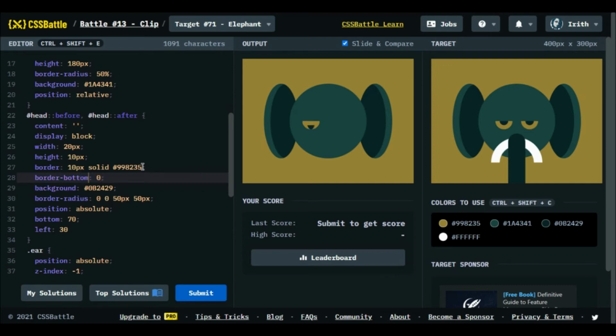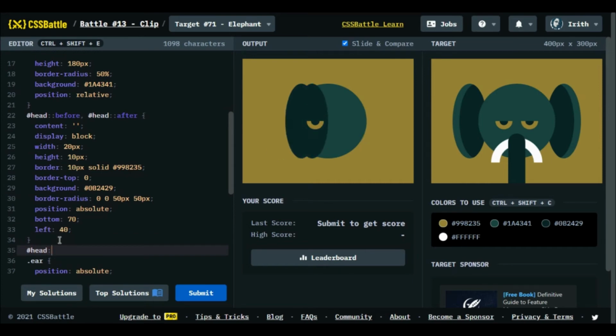Oh, sorry. Is it no border? No. Okay. So I think the size is fine, but we need to move it. It's probably that, that seems perfect.